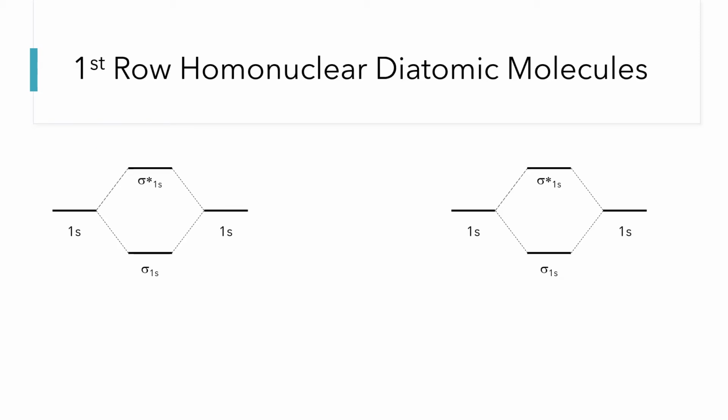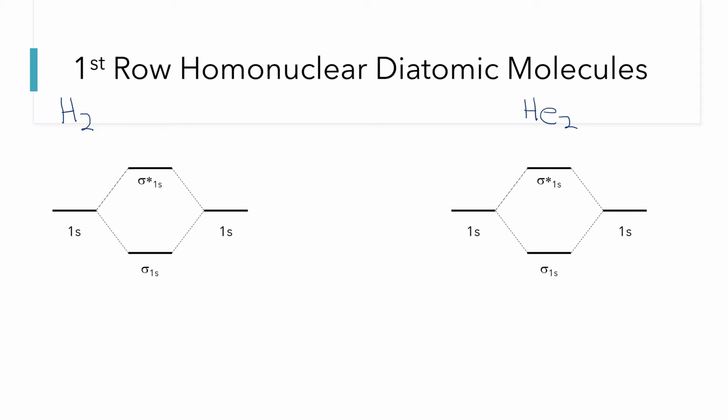So hopefully you took a moment and went and looked at those benzene molecular orbitals. What I'd like to do now is tackle the simplest molecules that we could possibly make. Over here on the left-hand side, I want to tackle hydrogen, H2, and over here on the right-hand side, I want to tackle He2. Okay, so let's unpack the words here a little bit.